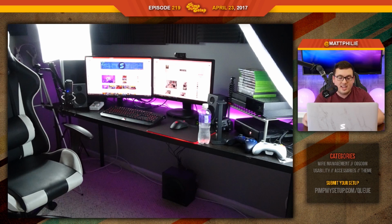Put both monitors on, get them in the perfect spot, and don't plug anything in yet. Keep it all unplugged. Put the monitors, put the speakers, make sure in the good spot. You know, where do you want your consoles to be? You can pull the desk out too when you do this. So when you finally get everything in the right spot, you start feeding through the cables and keep them all in one nice, big, not every single cable in one strand, but keep them in strands, zip tie it as you go. It'll help quite a bit.